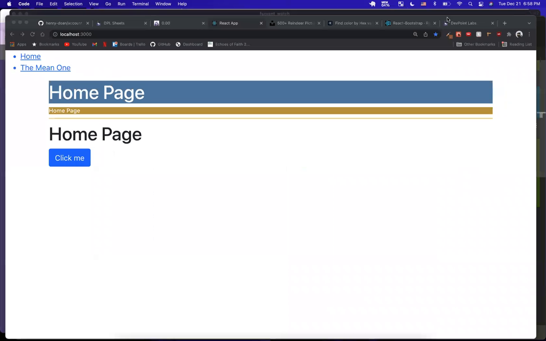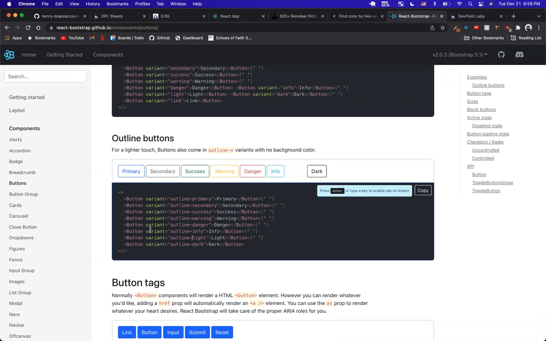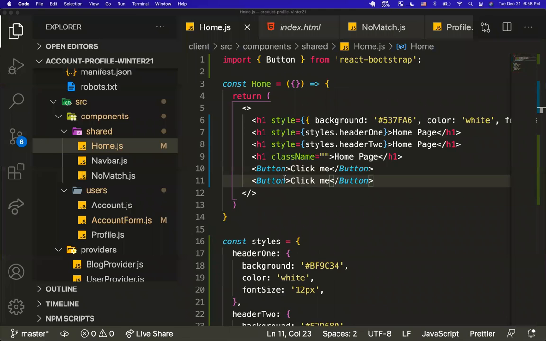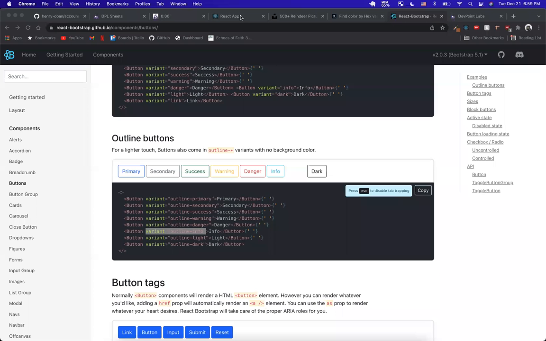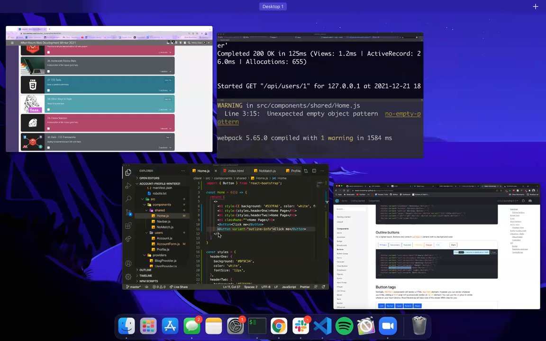The prop I want is this variant one, variant outline info, that's the one I have here. You would just put that like so. It's just based off of the documentation of how you would do things. Nice. But yeah, that is your style library.